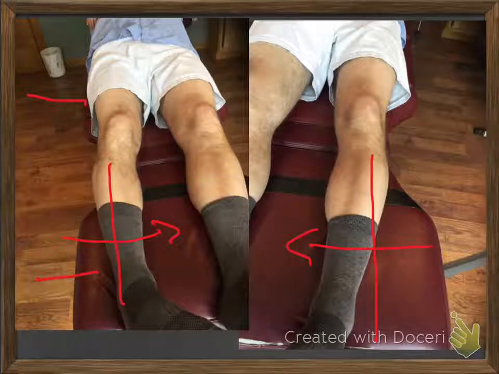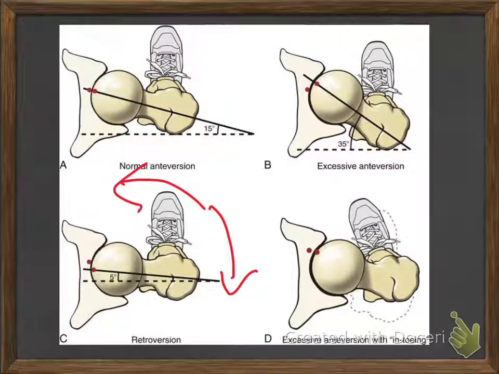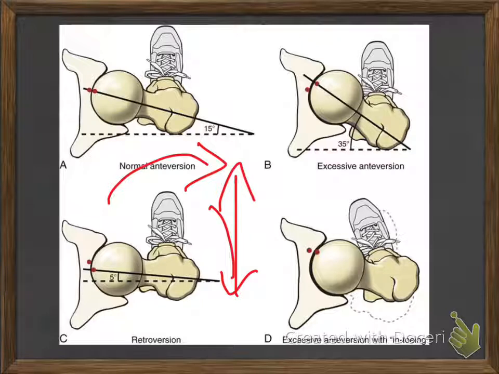Let's take a look. The normal angle between the femoral condyles and the neck of the femur should be somewhere greater than 12 degrees. When this is less than 12 degrees, we say that the hip is retroverted. Retroverted hips cause internal rotation of the foot. Therefore, we externally rotate the foot to be able to progress forward normally.